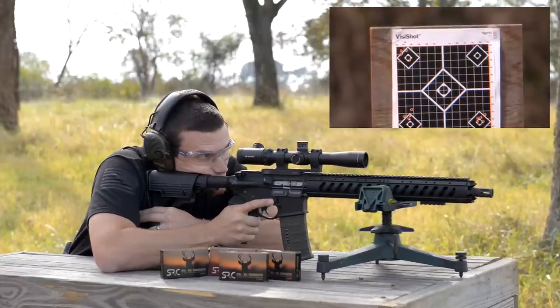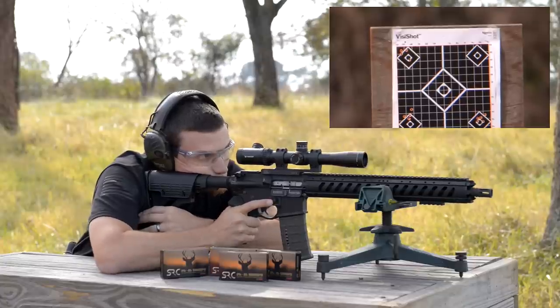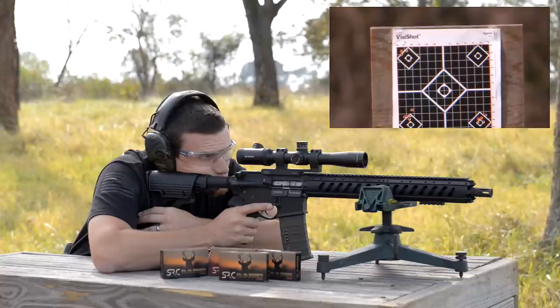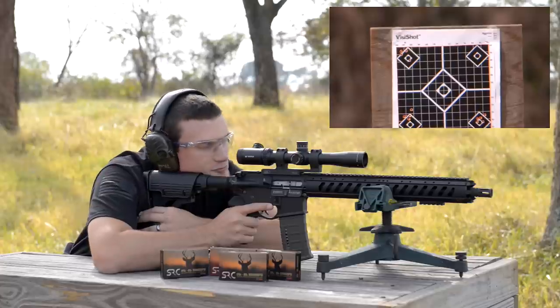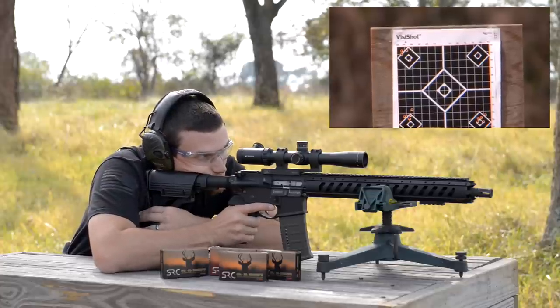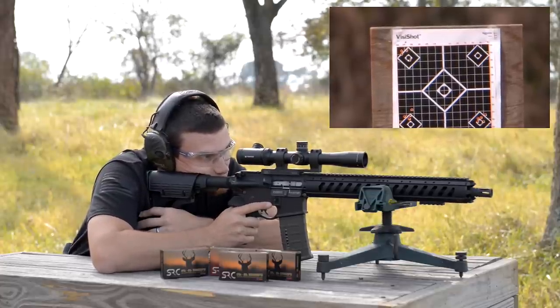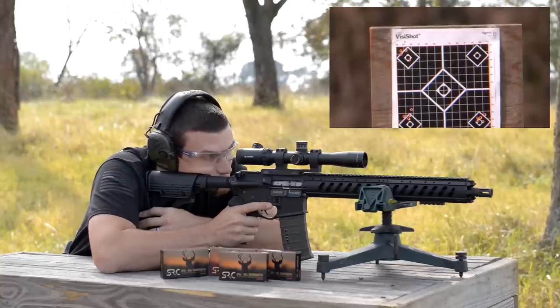And bear in mind, guys, we're talking about inherent accuracy potential right out of the box, so it gives you a little bit to go on. You can work up some hand loads, some higher quality ammunition, make some minor tweaks. This is just a test run. Yeah, definitely a minute of Bambi. Well, yeah, those would all be Bambi headshots.